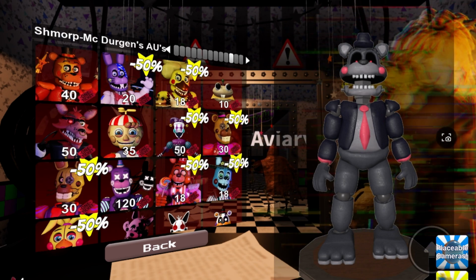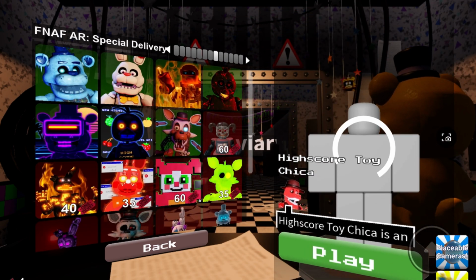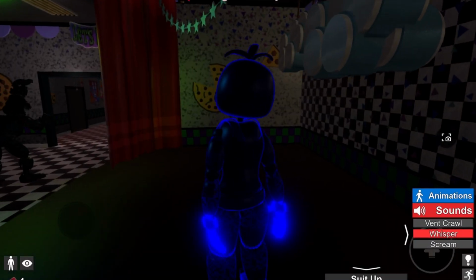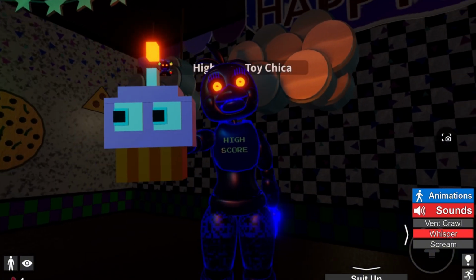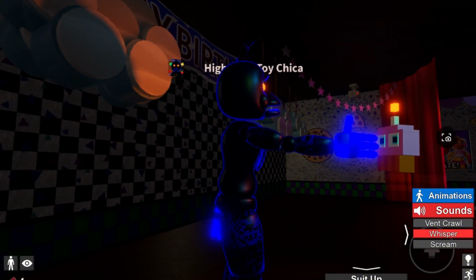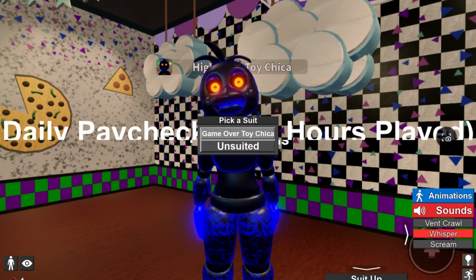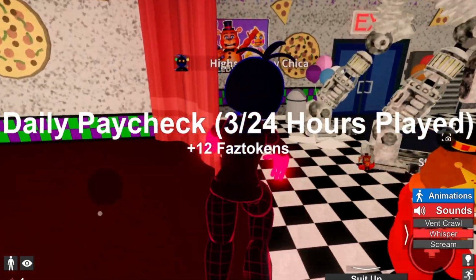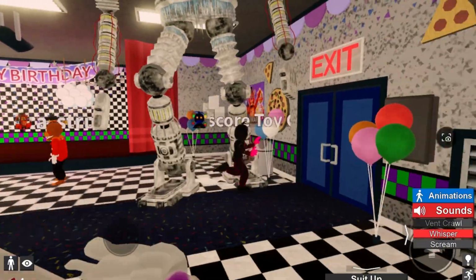I got one other character to show you before the fixed ones. If I can find. Alright. High score, Torchica. I had some extra tickets I wanted to buy her, which I don't know if she was worth it. Here's the cupcake in the wrong hand. Hey, it has it on both sides. That's cool. Suit up. Now it's day. Game over, Torchica. And then there's an event crawl. What the hell? Candy Cadet? No way it's Candy Cadet.